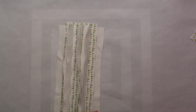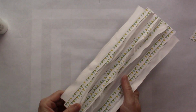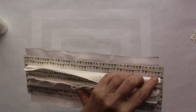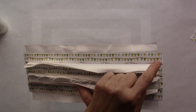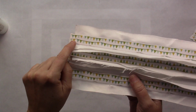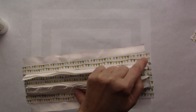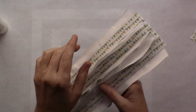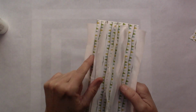Now go to the sewing machine. I don't have a camera on my sewing machine, but what we want to do is start at one end as close to the outer edge as possible. Then we're going to go down to the bottom, across, and up that other end. And we're going to do that for all 4 of these gussets.